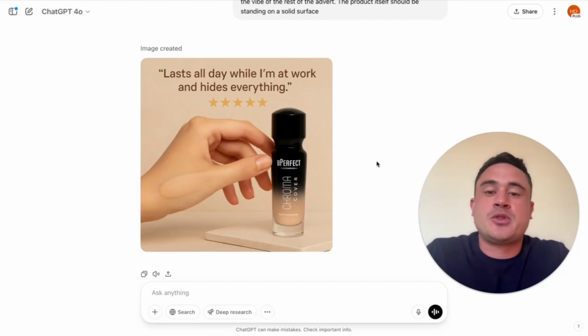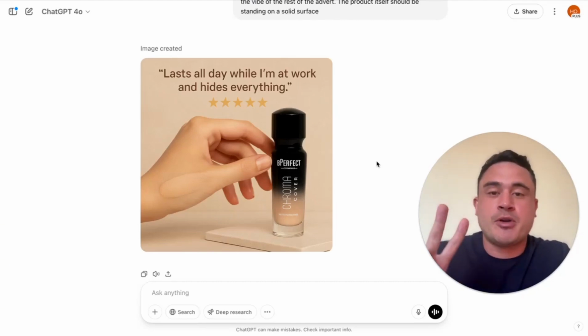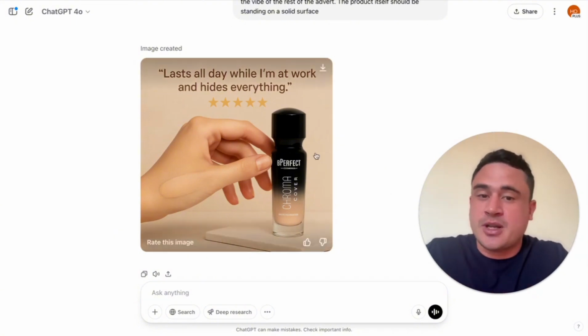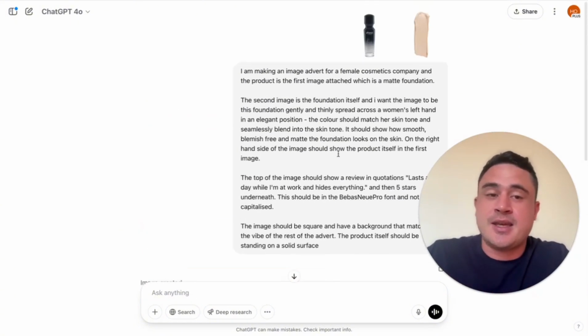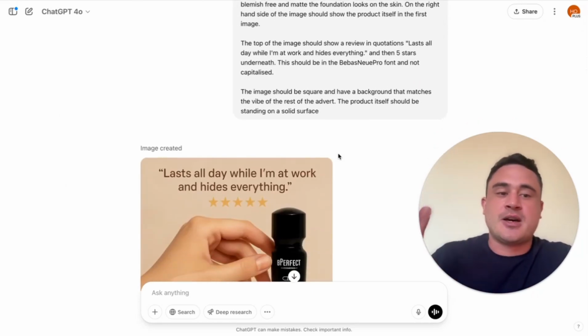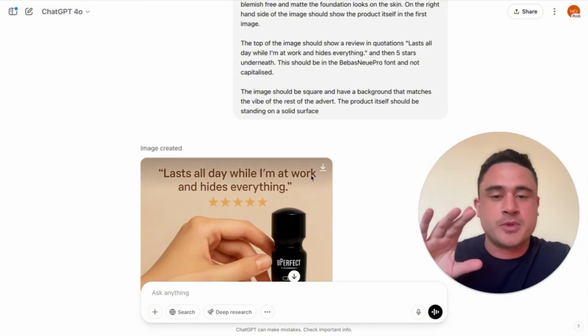And today I'm going to be going over my two-step process that I'm now using to make ads. And it's how I'm getting to the point where I'm getting finished results like this. And as you can see here, it's only one prompt that got me here. But because of this two-step process, I am actually using two chats so I can get to this position where I can have a really good prompt that gets me here.